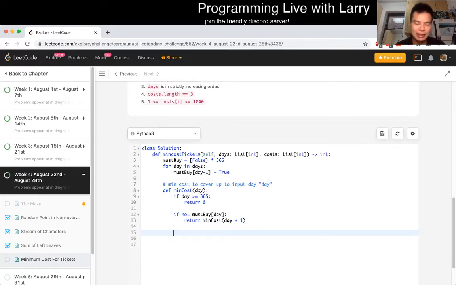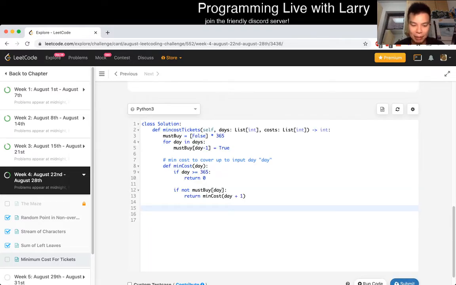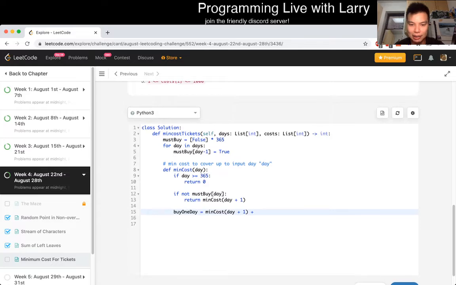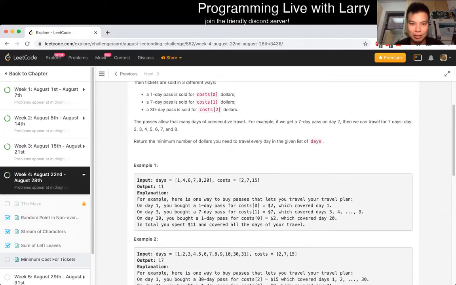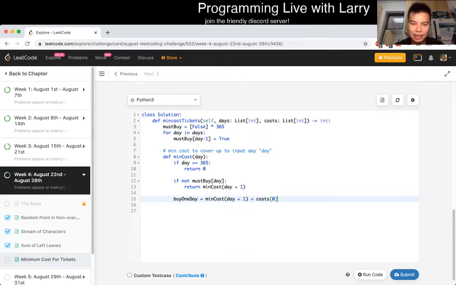And then now we check else. So in this case, now we have to buy it for today. So there are only 3 cases, right? Buy 1 day is equal to min cost of day plus 1 plus costs of 0, which is the 1 day pass. Actually, I guess that's it, right?